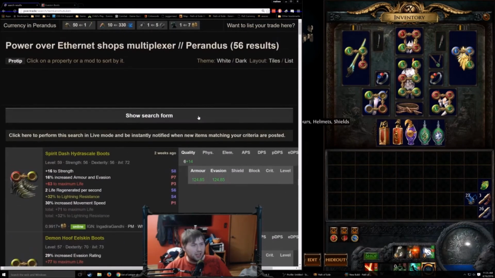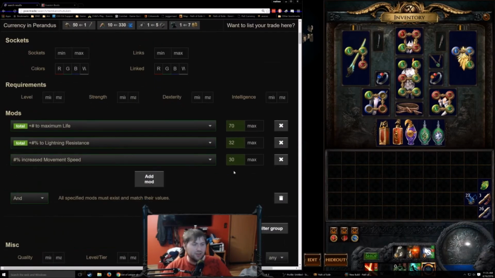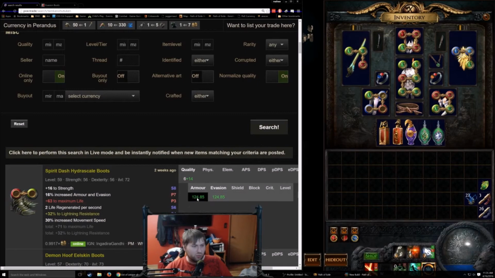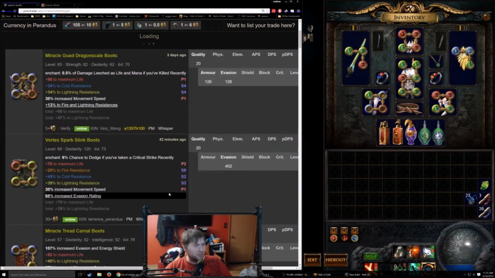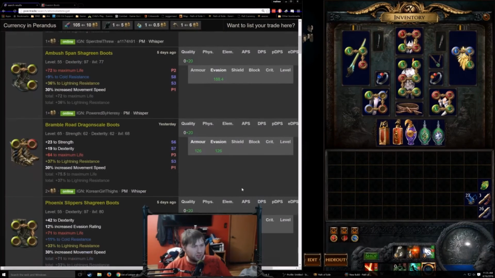We're getting a lot of hybrid stuff here, so we're gonna bump this up to like 125. It looks like most of them were right around there. So let's try to eliminate some of those and sort by currency again. Yeah, so we're getting more of the evasion gear.